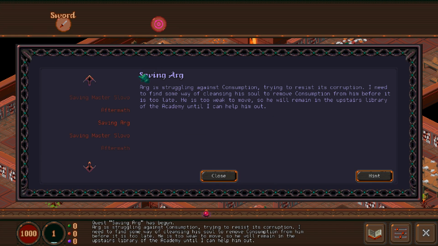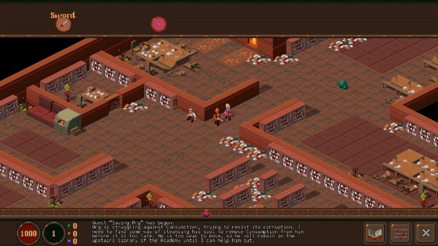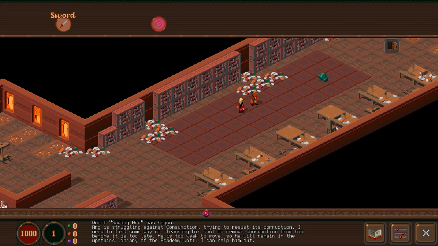So our quest, at the moment, is to save Arg. He's struggling against consumption, trying to resist it. We need to find a way to cleanse his soul. He's gonna stay there. I gotta figure out a way to get out. We can go to a hint if we want. A few ways to cleanse someone of consumption. We can find a soul meld potion. Find a potion maker in Mudboil Bogs. We can venture into Arg's soul by finding a soul collector. Or finally, perhaps a mad scientist of the Sowal Rootlands can help him out. Well, I guess we'll find out. Let's go. Oops, sorry, buddy. Sorry, sister. Let's head outside and head into the big bright world out there that's all falling apart.